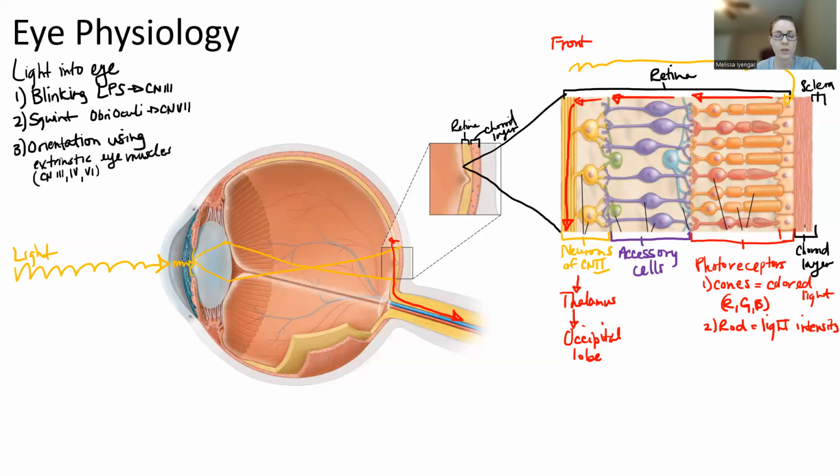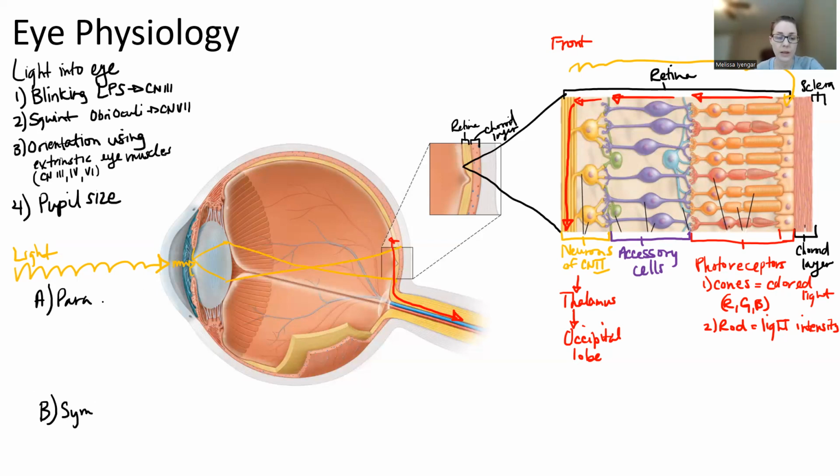So then what we want to think about is light coming into the eye, like there are superficial things. There's also a way for us to regulate how much light is coming into the eye and getting transmitted through the lens. So the other thing we can think about, let's put number 4 right here, is how much light is going through the pupil. So we can think about the pupil size. We're going to have an A and a B here for pupil size. One is going to be parasympathetic innervation, and the other one is sympathetic innervation.